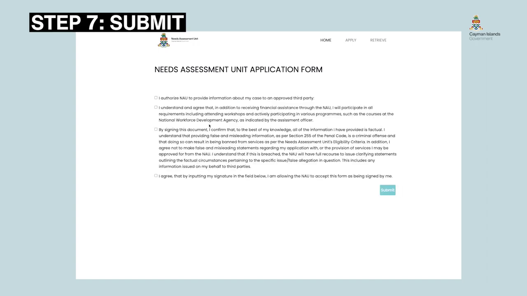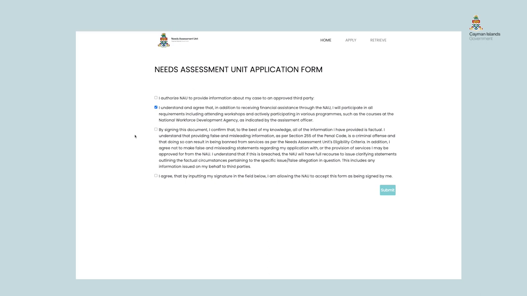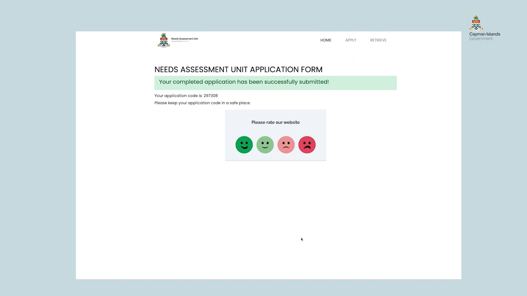In the final section seven, which will only appear when you indicate that you are ready to submit your application, please indicate if you wish for NAU to share information relating to your application with someone else. If you so desire, provide the details of that authorized person. Please ensure that you read through the agreements at the end and tick all the boxes to acknowledge that you have read them and are in agreement. You will also need to add your signature at the end before submitting. You can use your finger to sign if you are using a mobile device, a mouse if using a computer, or a touchpad if using a laptop. After saving your signature, the submit button will activate.